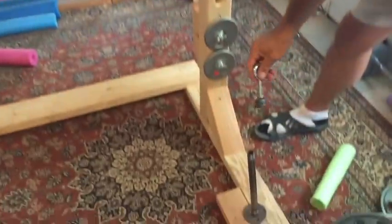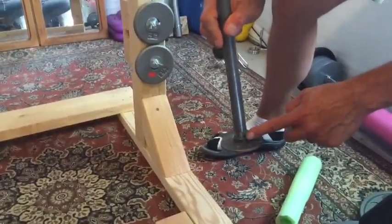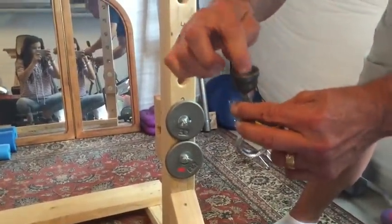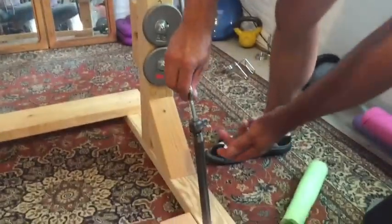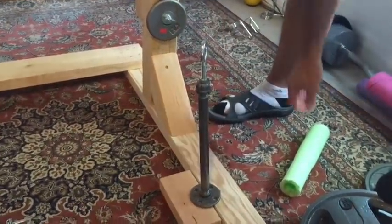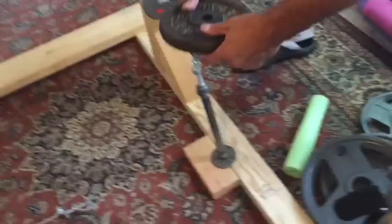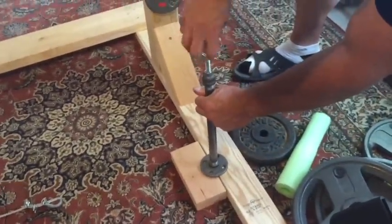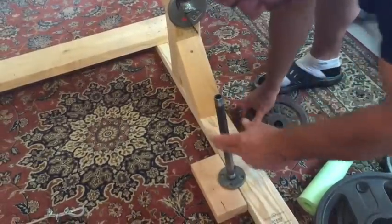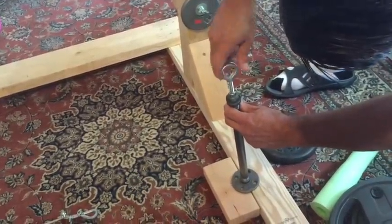Over here I wanted to start with the flange thing. I went with the half inch pipe with the little flange on it. I got the end cap and drilled a hole in the end cap, put a bolt in there to secure this thing. It's just like a lot of other people's designs — the same one. But the difference, why I went with this, is because I can use the standard little weights on the skinny pole, and I can also use the regular plates as well. Just screw this thing on there.